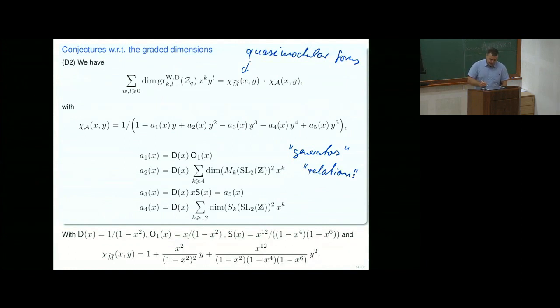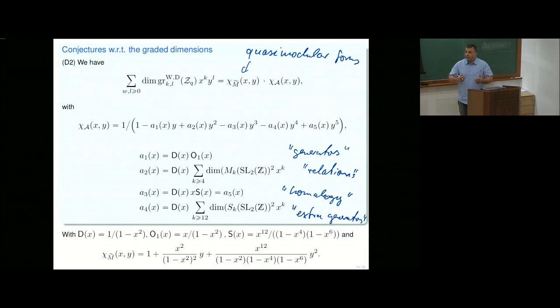And then we have something which is belonging to homology, and the next one is extra generators. And so somehow these formulas can be understood, and I'd like to convince you that these rough expressions I gave you could get some meaning.